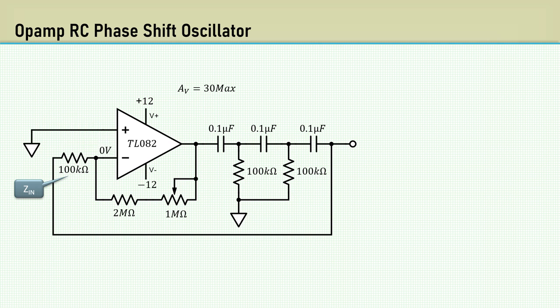The input impedance in this case serves as the last shunt resistance of the RC ladder. If I had used 0.01 capacitors and 1 meg resistors, I would have needed a 29 megaohm feedback resistor to set a gain of 29. I scaled the components by a factor of 10.